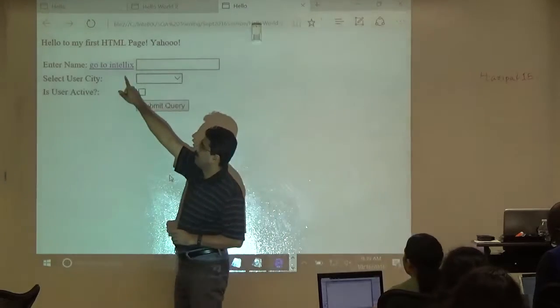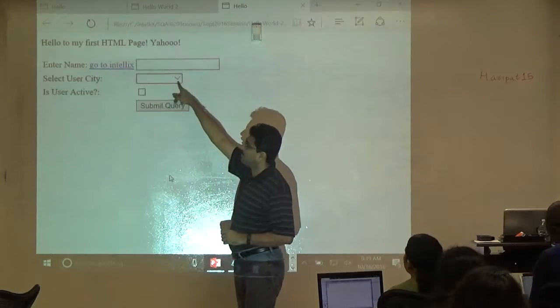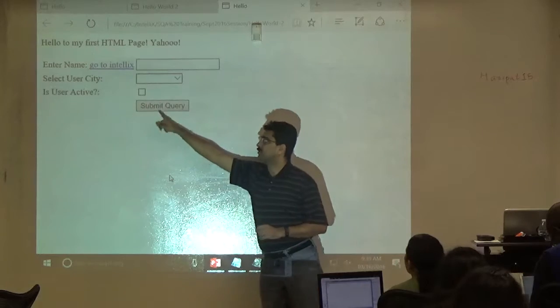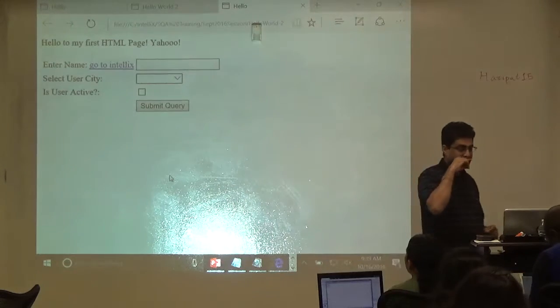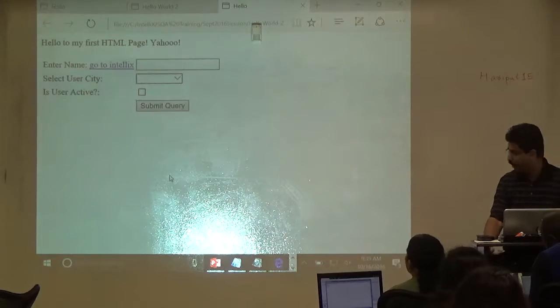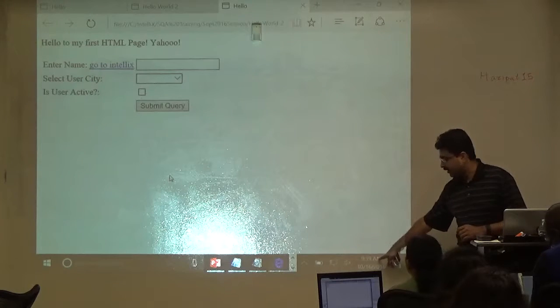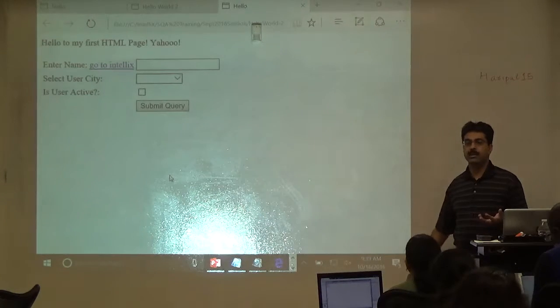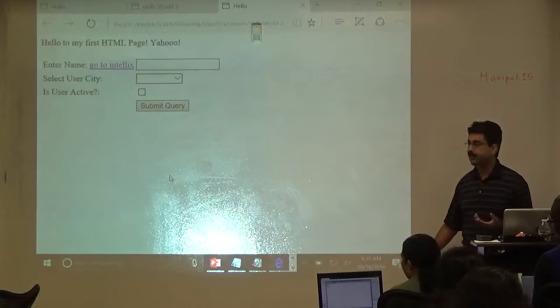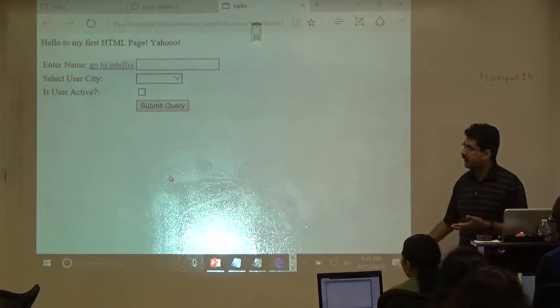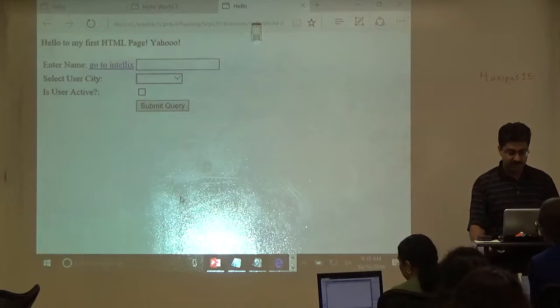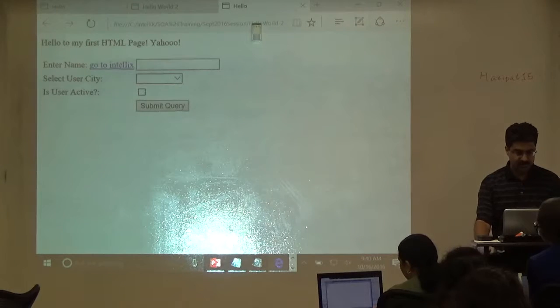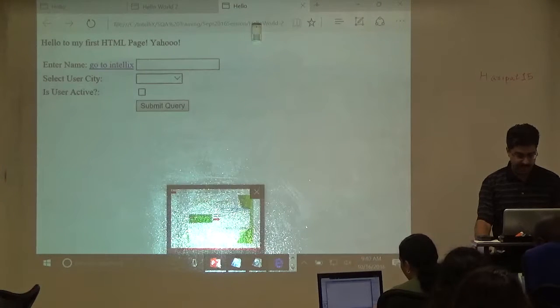It has links, a text box, a drop-down box, a checkbox, and a button. Okay. What I want you to do is open up that hello world.html that you created and go ahead and modify it to enter at least one of the controls. I'm going to open up the source code for this one for you guys to see as you work through it.